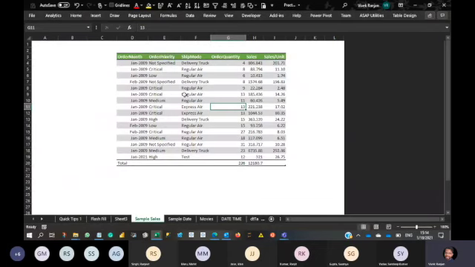Any questions on the table so far? And then from the total, you can pick and choose what calculations you want to show.